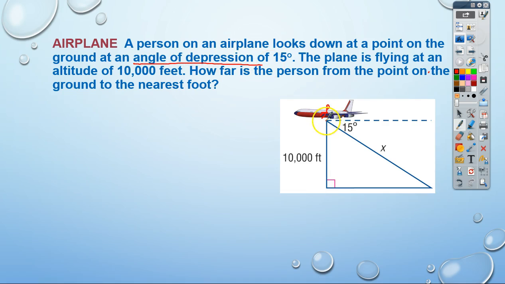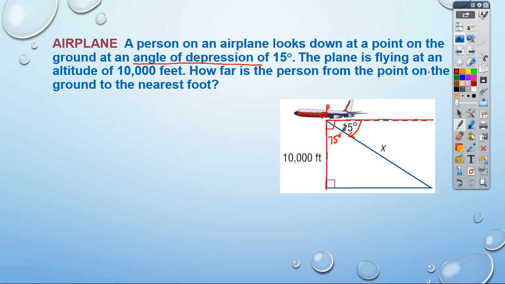Here I am up in the airplane looking out, and if I were to look straight, there's that straight line right there. That's me looking straight backwards. It's really hard to do in an airplane. But then when you look down, I'm going to look down here. So here I am looking straight, now I'm looking down 15 degrees. This is my line drawing straight down from where I was sitting. So when I look straight across and I look straight down, this whole angle will be 90 degrees. My angle of depression being 15 means that I have 75 degrees left over.